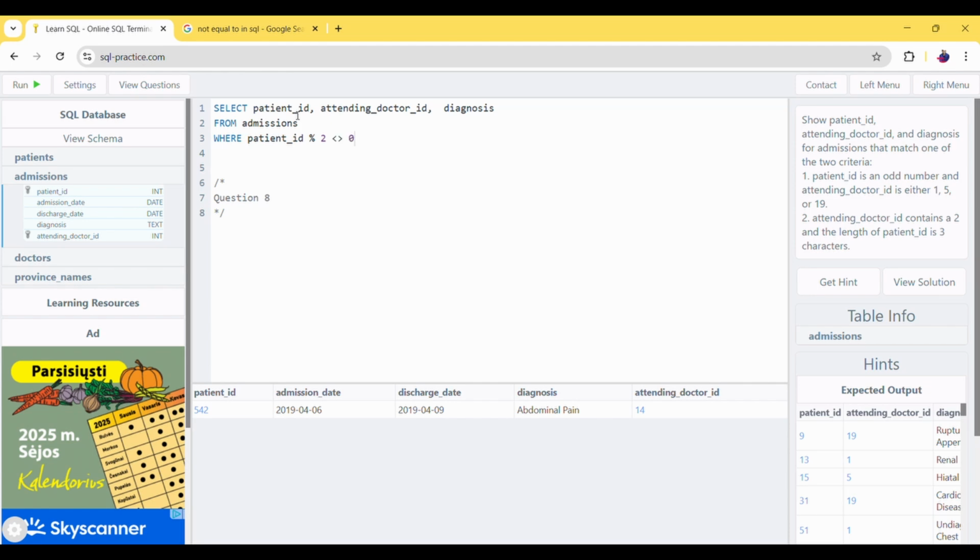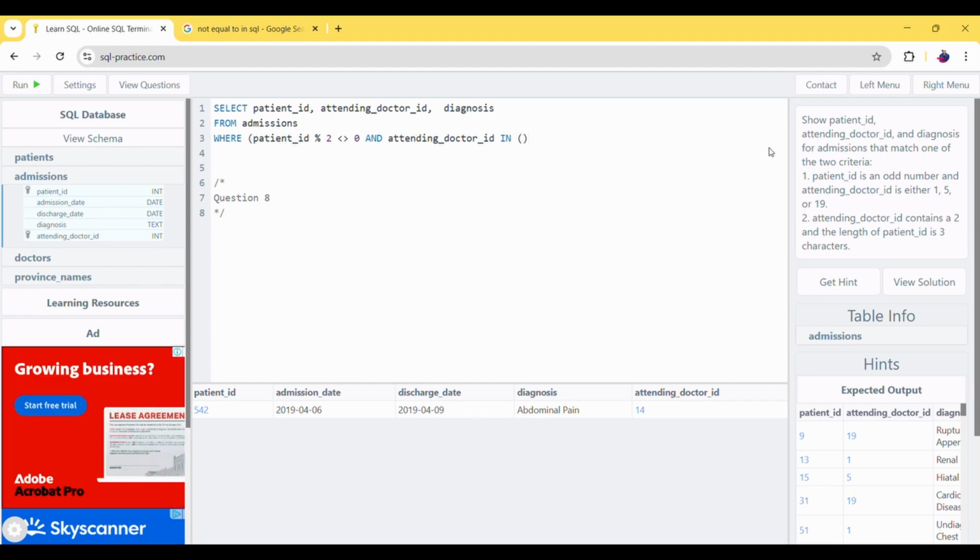Where patient ID is not equal to 0 and doctor ID in 1, 5, 19.